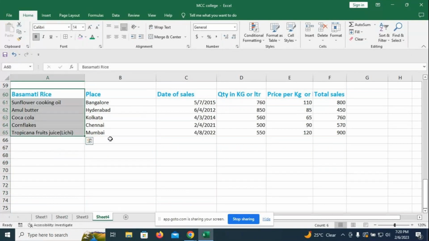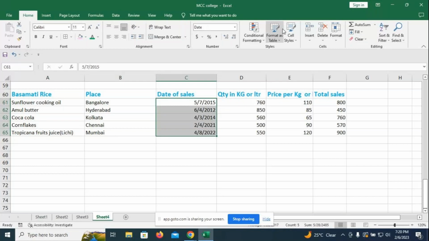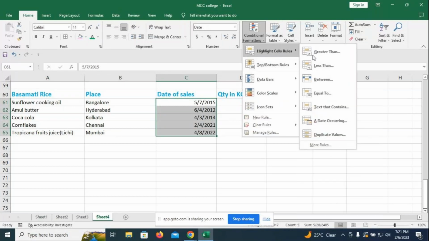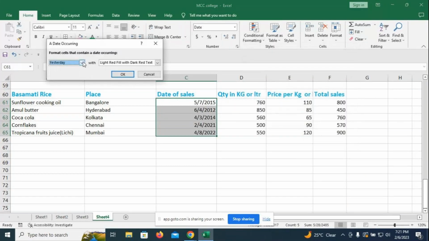And date of sales, conditional formatting, and here you can go to date occurring. Excuse me, ma'am. It will show yesterday or something like last month, next month. So it is only for today, tomorrow, last date. Why I have given this is to understand.